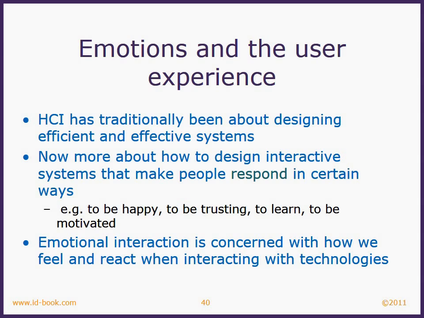HCI has traditionally been about designing efficient and effective systems. Now it is more about how to design interactive systems that make people respond in a certain way. I mean, to be happy, to be frustrated, to learn, or to be motivated. Emotional interaction is concerned with how we feel and react when interacting with technologies.